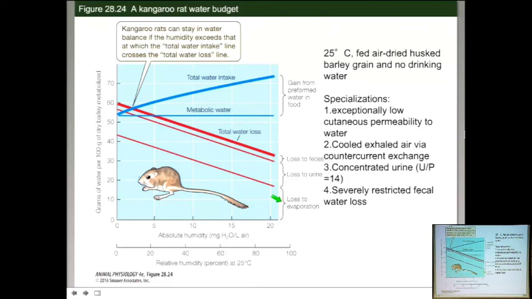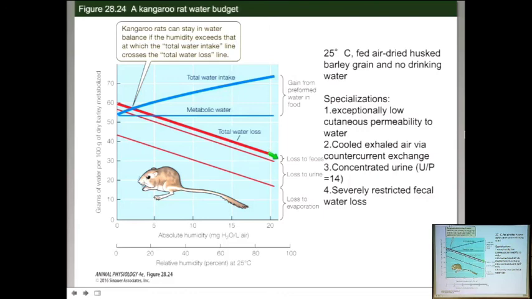So that scales. If we add onto that the loss to urine, which is a constant, the distance between these two lines is constant the whole way up. It's not temperature dependent. That's the loss to urine. And the loss to feces, which is very, very insignificant, also independent. So the total water loss is humidity dependent because the evaporative loss is related to temperature.